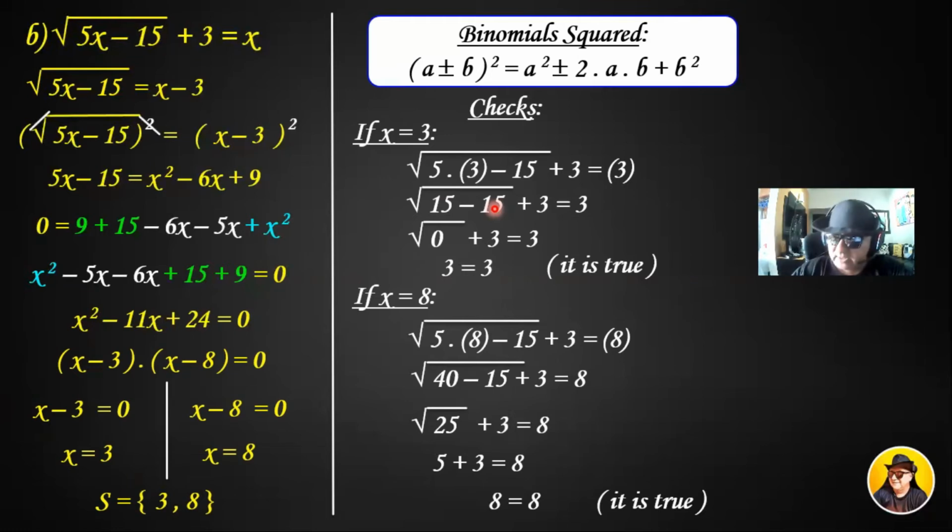Let's go to question C, the last one. Excellent. So I have that square root of x plus 3 plus x is 3. So rewrite the question down here. Now, see what I did. Positive x, I move it to the right side of the equation. So now it is negative x. All right. Now let's square both sides of the equation.